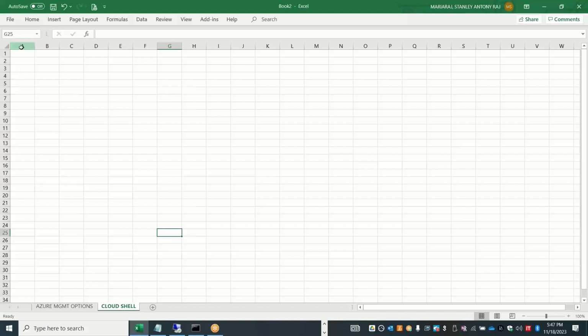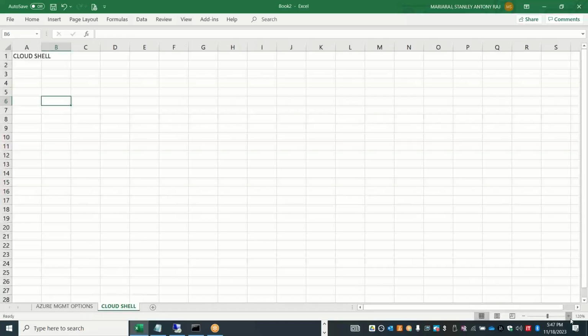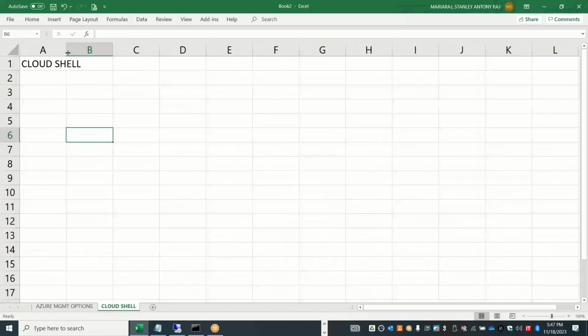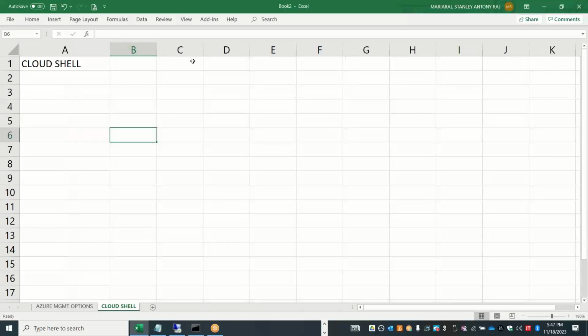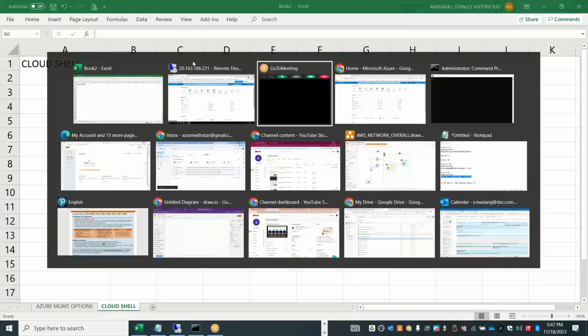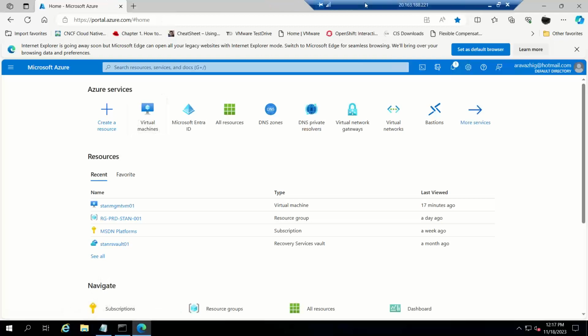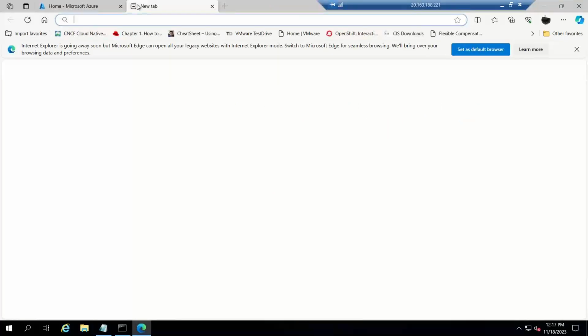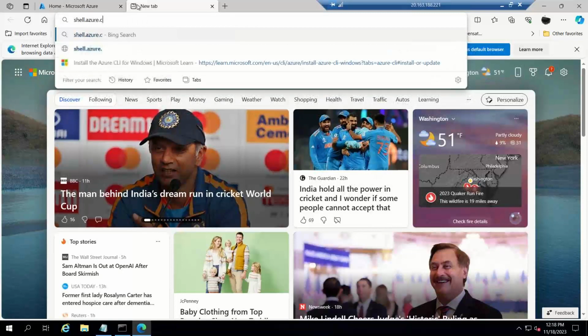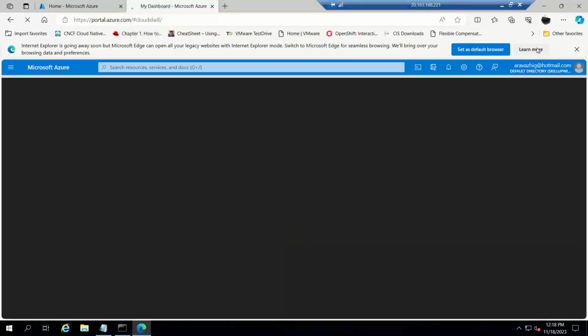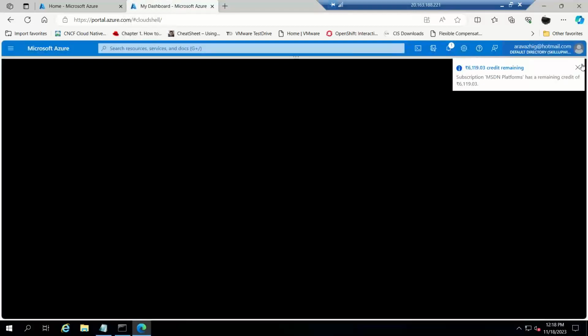Cloud Shell is a Microsoft Azure native tool, a native method through which you can manage the Azure platform. Just like your portal, your Azure environment can be managed from the Bash shell or PowerShell from the browser itself. If you go to the browser, you can just type shell.azure.com, which will open up the complete screen with PowerShell or the Bash shell by default.